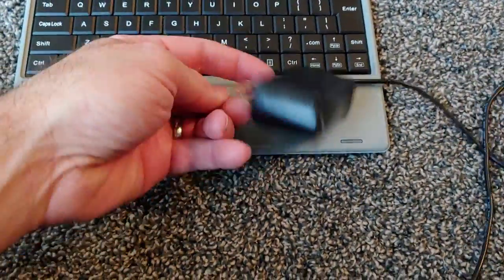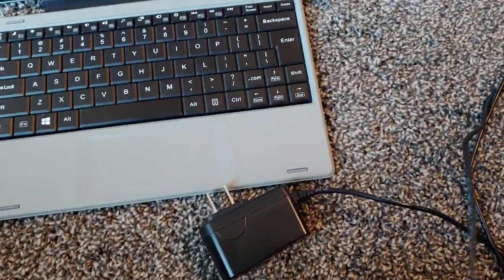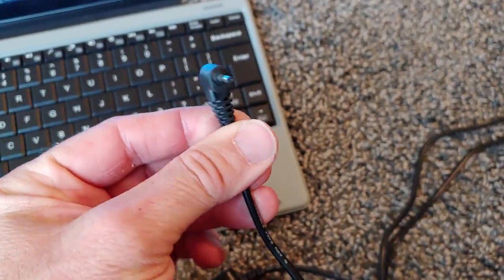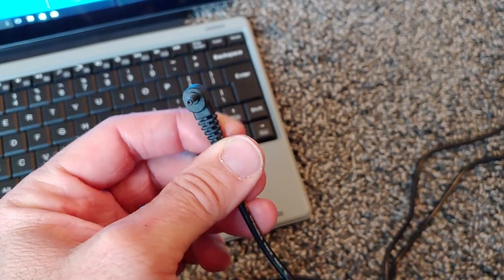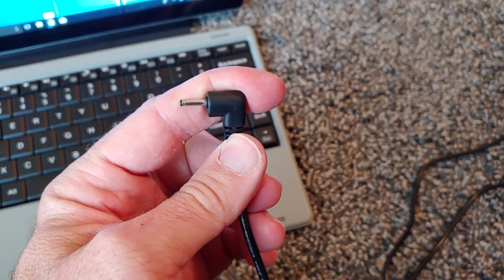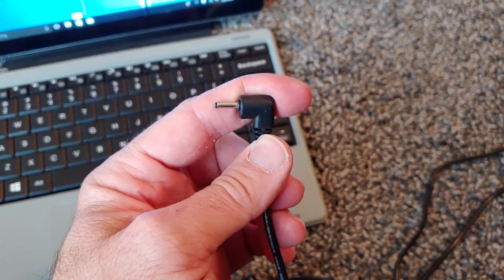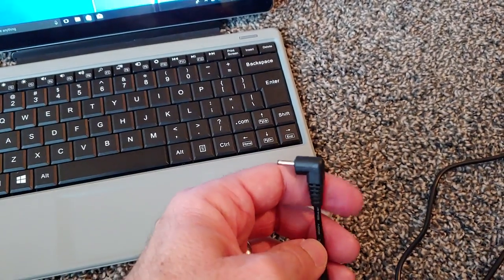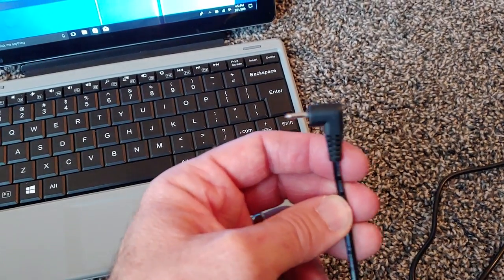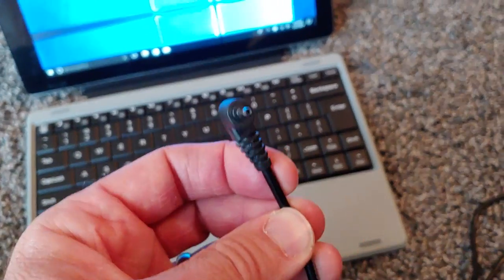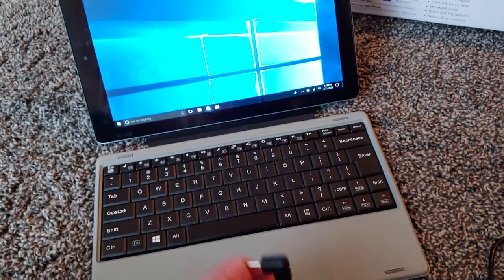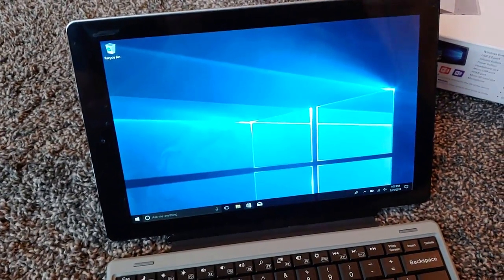While it's doing that, here's the charger they send you with it. Basic deal there. And then here's the end that plugs in. It's teeny tiny, that plugs in to charge your tablet. I don't know why they chose this connector. I mean, why not even a mini USB or something? This reminds me of the old Nokia phones, like back in the day. But whatever, that's what they did. So I ended up buying another charger, pretty much just like it. I kept one here and then one at work.